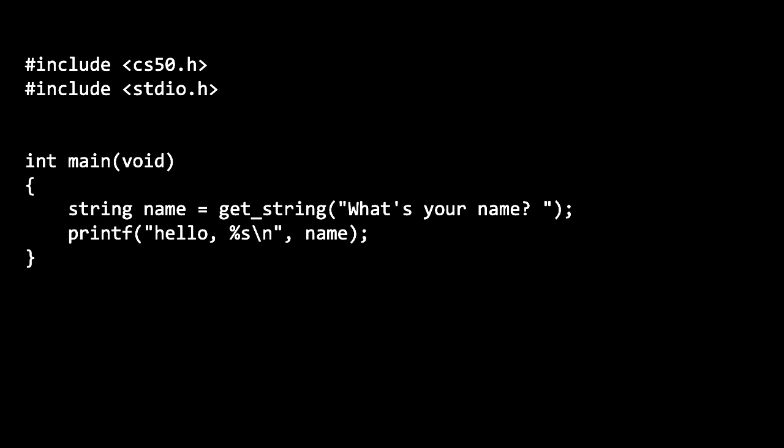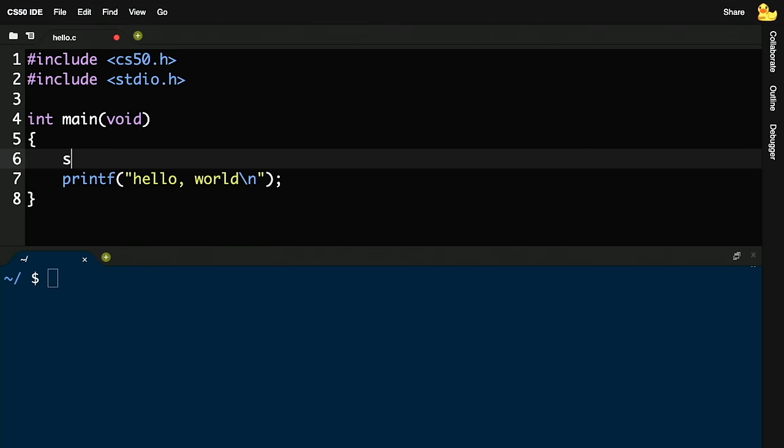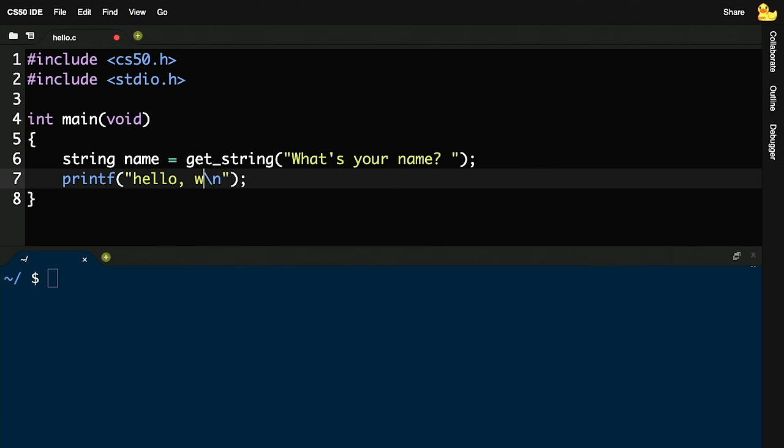Let me go in now and start updating my code here and go into my hello.c file, include cs50.h, now get myself a string called name, but we could call it anything, call the function getString and ask "What's your name?" with a space at the very end just to create a gap. And then down here, instead of printing out hello world always, let me print out hello %s, which is a placeholder recall, and output the person's name. So last week, the way we compiled this program was just make hello, no different from now.